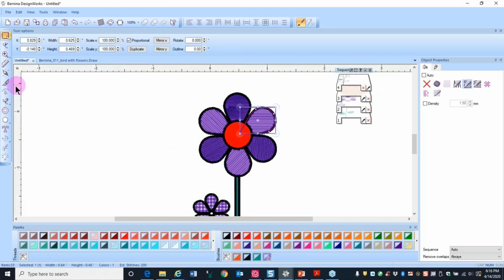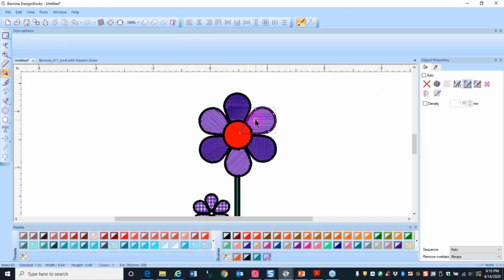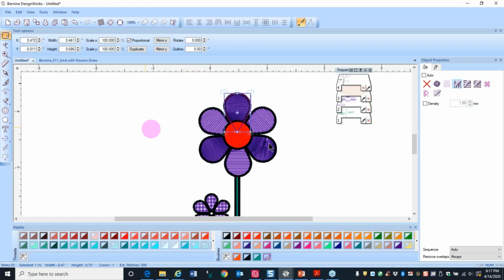So I can select the petal that I want to change, and I click on the direction icon, and I have a red dot attached to my mouse, and I just click and drag while holding the mouse button down to change the direction of the fill. And I can do that with each fill. When you see that I have a no sign, that is indicated when I rest my mouse on the outline around the petal. I have to have the interior selected in order to apply the direction. So it's just a click and a drag across, so you get the paint going in the direction that you want it to paint. I can select the rectangle selection tool to make that icon disappear.